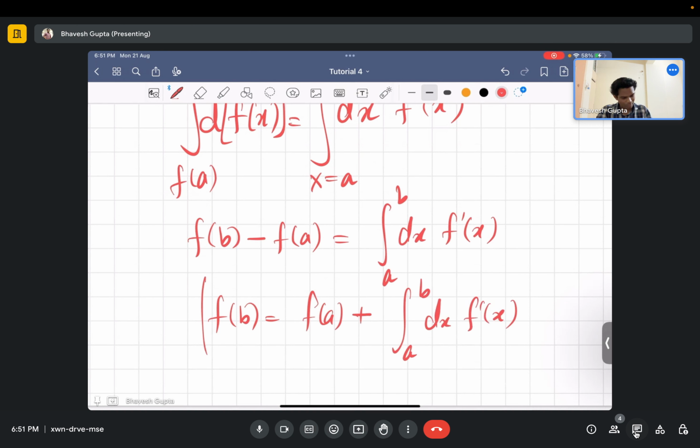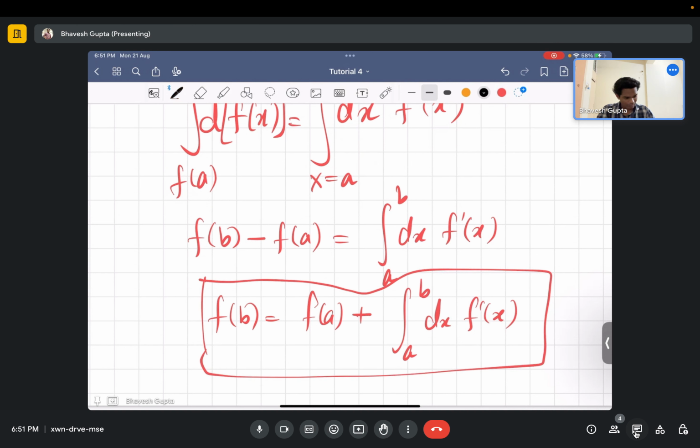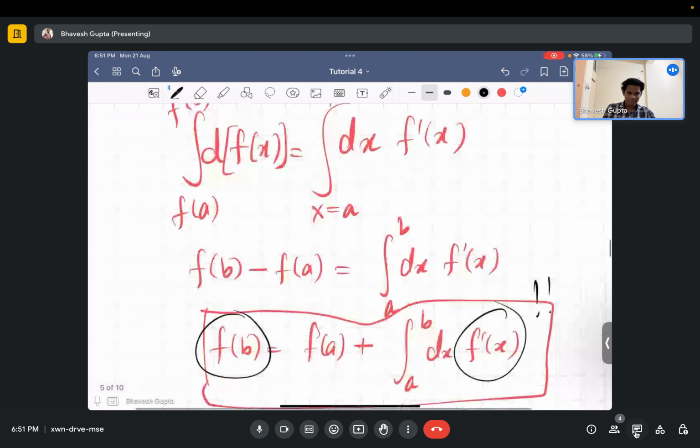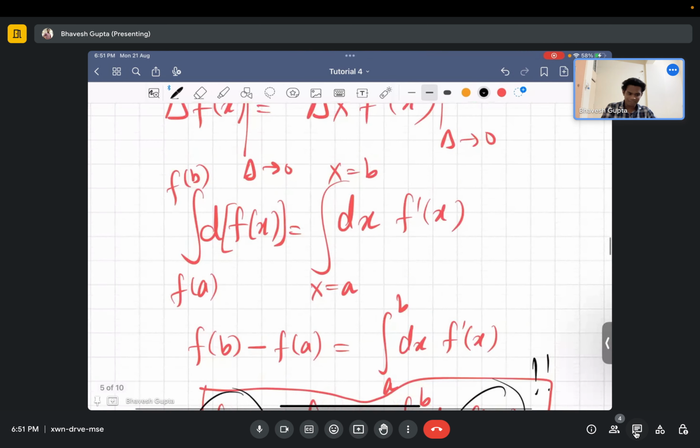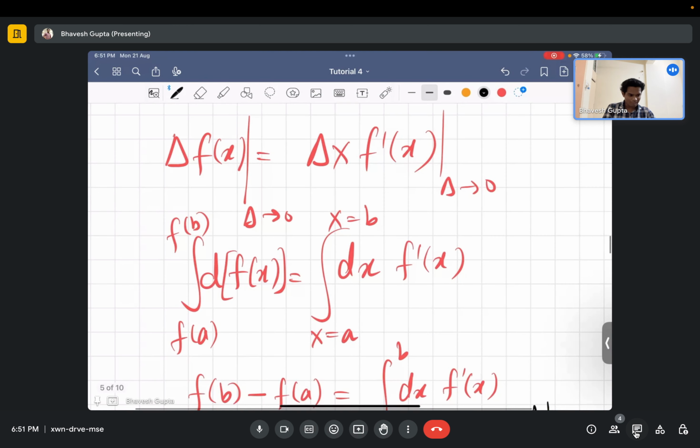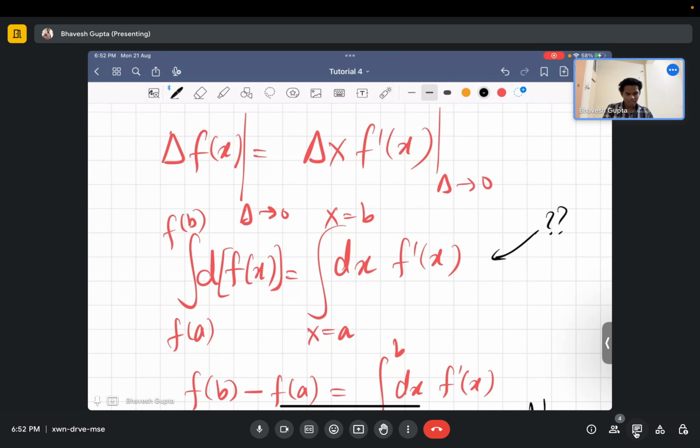So you can see the knowledge of derivative is important, right? If you know the derivative, you can estimate the value of the function at any point, no matter how far apart they are. You can just calculate using this simple idea. I hope everybody gets this calculation, what I'm basically trying to do here. Is anyone having doubt in this step? I would like to answer. If anyone has any doubt, please.